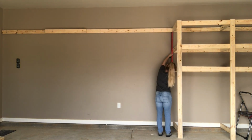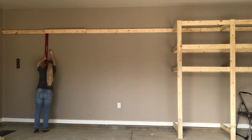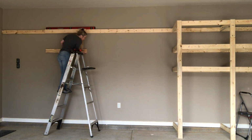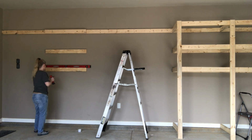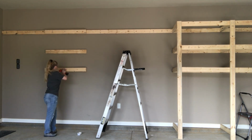And now all I'm doing here is transferring the measurements from my bottom two shelves over to where this new unit will be. And for this second unit, I'm just doing the same exact process that I did for the first, attaching my back 2x4s to the wall, checking to make sure that everything is square and level, and then attaching the clone 2x4s to the front.